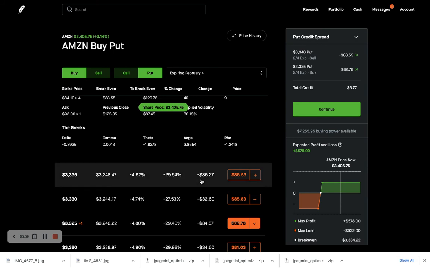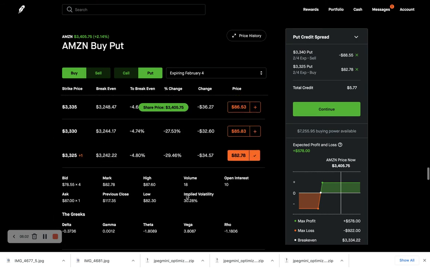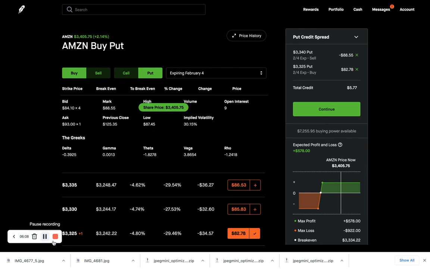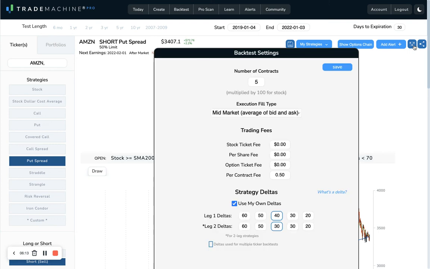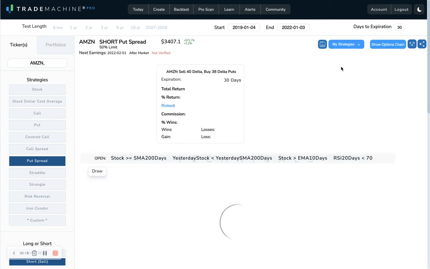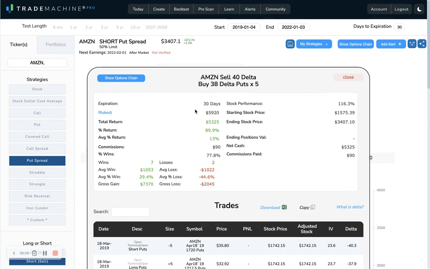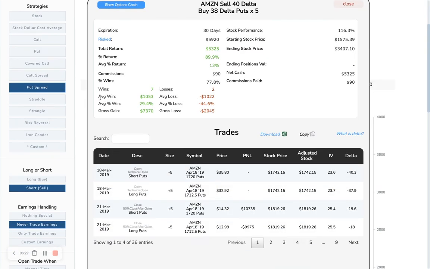Let's go back to the backtest to see the new delta that I use. Let's just round that up to 38. Say we use the 34 and 38 delta. So let's go back to the backtester. All right, let's adjust our deltas. We got the 40, let's do 38. Okay, so now we're doing the 40, 38, I believe. So our return per trade is less, and our average loss is less, but our average win is much smaller. So you've got to play around with this stuff. Average return is $13. So it is what it is.